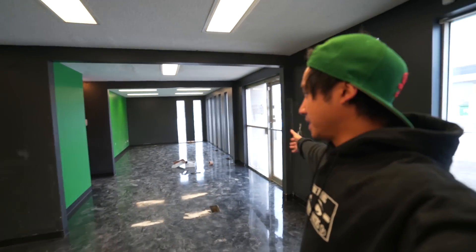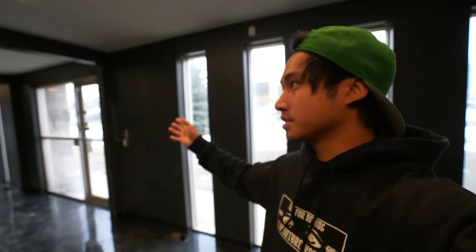This huge open space — we took like two weeks renovating ourselves: painting the walls ourselves, knocking down all the walls, and doing all the wiring for the lights ourselves. Shout out to Scare Bear for helping us out on that part. This was a huge learning experience for all of us. I'm actually pretty proud — and now I know how to basically do my own drywall.